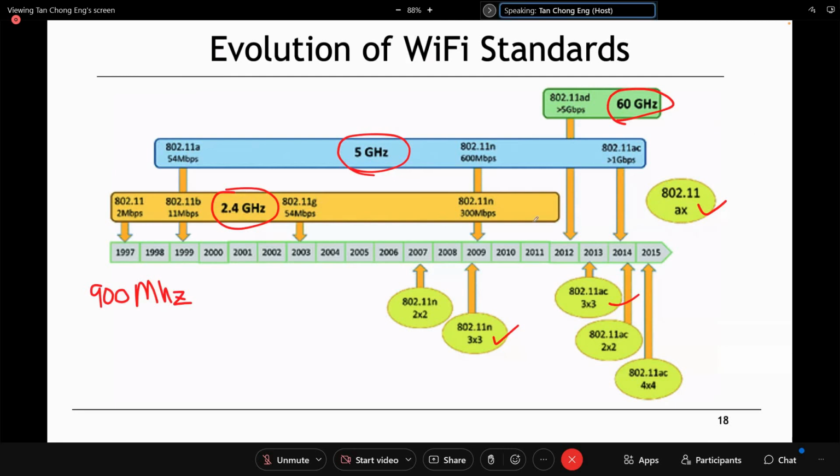So if you want to have high performance, you have to connect to a higher frequency, for example, 5 gigahertz. 60 gigahertz is quite rare. The most popular one is 2.4, but there is too much equipment running on 2.4, so your bandwidth is also limited. That's why your 2.4 gigahertz Wi-Fi cannot offer you an extremely fast connection. If you want something even faster for your video, for your HD video or for your online gaming, then you've got to go for the 5 gigahertz standard, either 11AC, 11N, or 11AX.